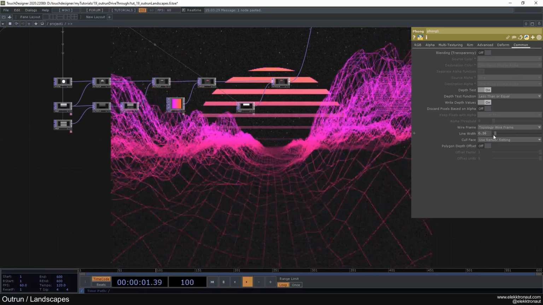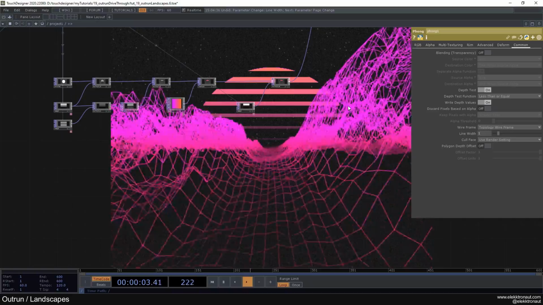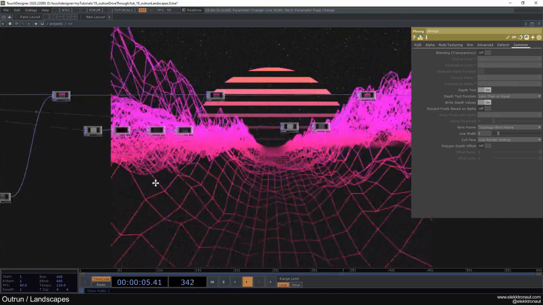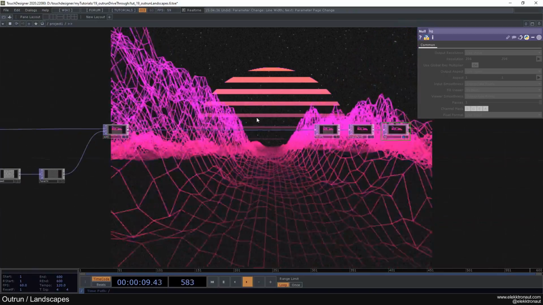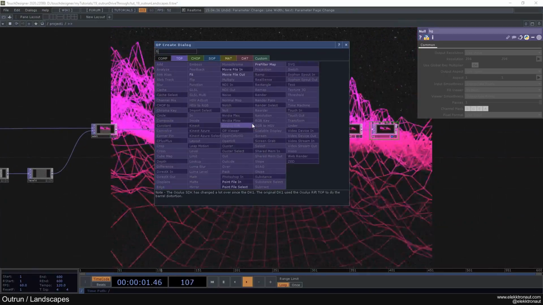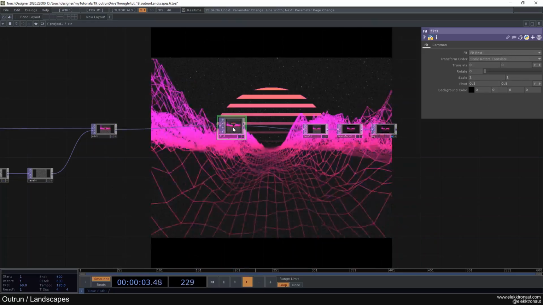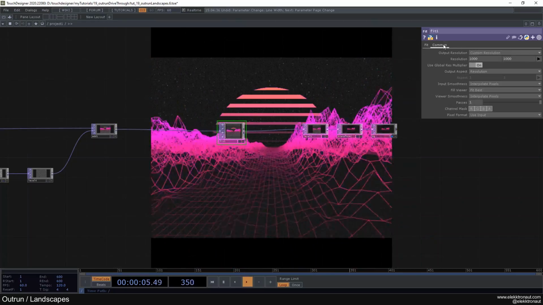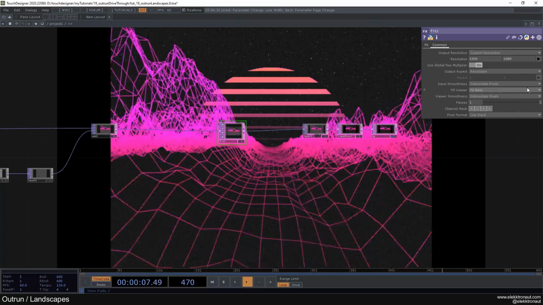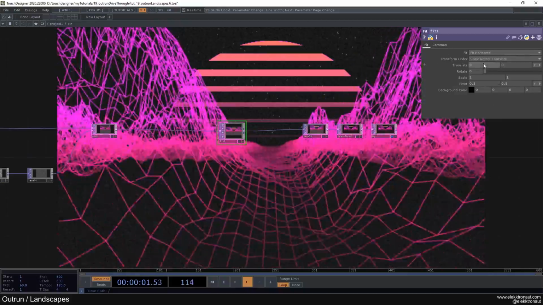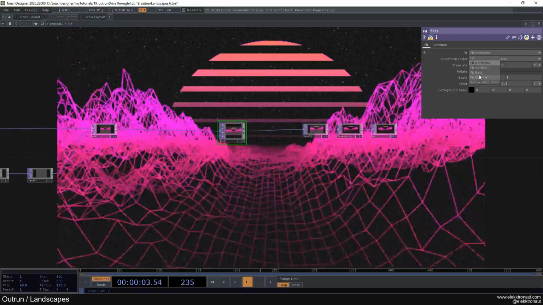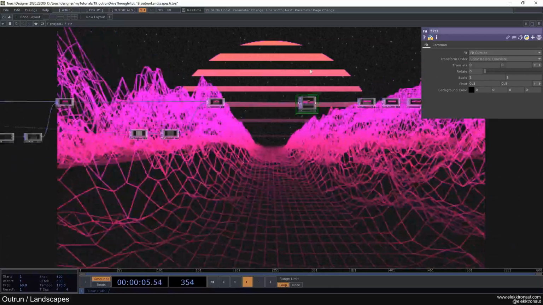You can go down maybe with the line width a bit if you wanted to, and also you might want to still be able to output this in a certain resolution, so you can just use a fit. And this fit I'm going to change to 1920 by 1080 now. I'm going to change the fit here to fit horizontal. We can also say fit outside. Doesn't make any difference in this case.